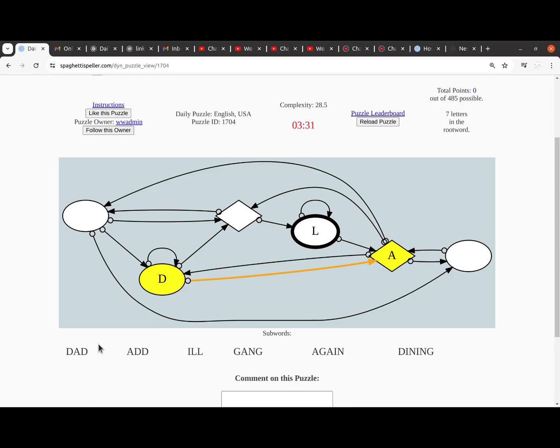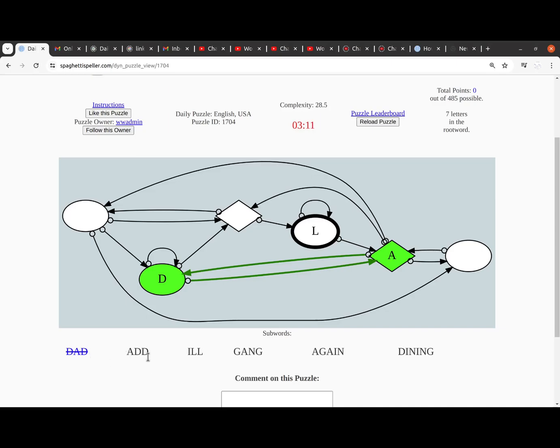That's still part of a subword. And of course, you know which subword we're talking about. It's this one here that says dad. Then if we go back from the A back to the D, we'll have spelled out the whole word, and then it turns a light green, meaning you got that subword, and it will cross out the word down below. Okay? So let's try another one.